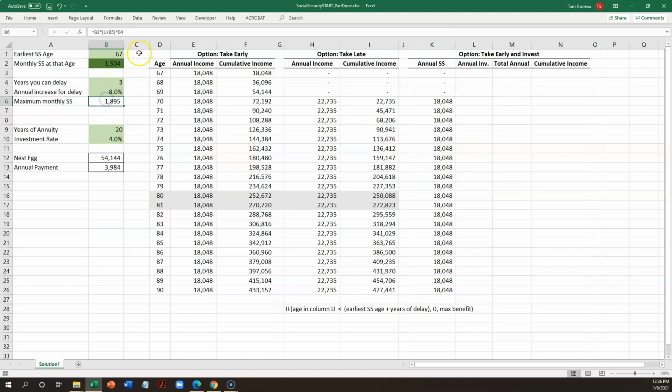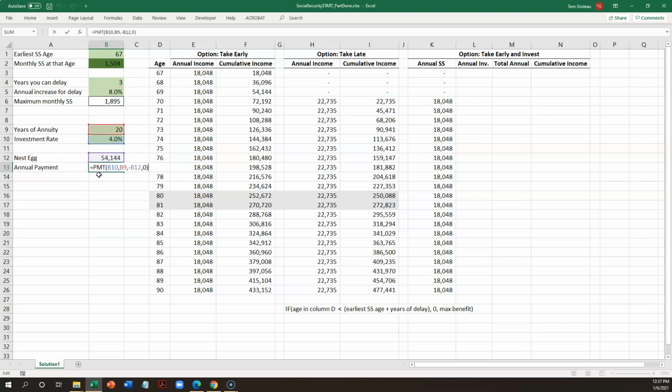The input here, just a quick reminder, it's a simple interest compounding. We take the basic benefit and increase it by 8% per year, compounded annually for 3 years. Then if we go into this third option, we wait for 3 years. Well, I take the basic benefit times 12 times 3, that's 36 months, and get the size of the nest egg that I have that I can put into an annuity.